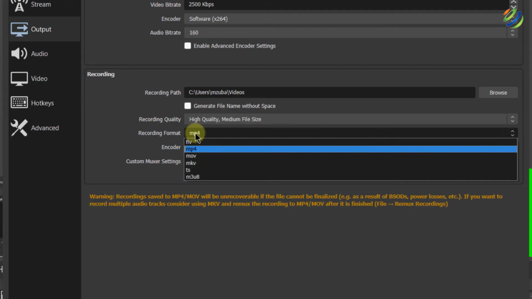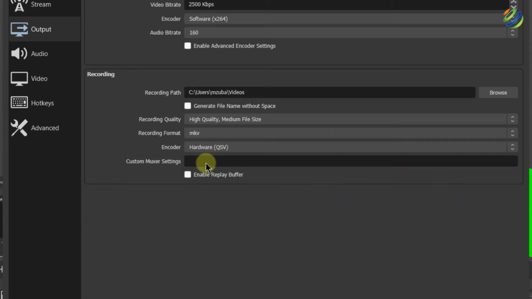Let's say you were recording a 2-hour long video, and as you were halfway through, your computer just crashed, and because you have selected MP4, you will not have anything auto saved. You will have to do everything from scratch. But if you go with the MKV extension, and your computer or system crashes at any point while you were working with OBS Studio, your work will get auto saved.